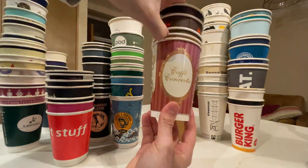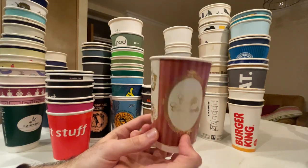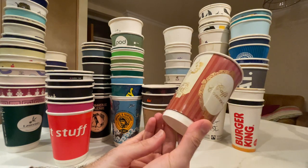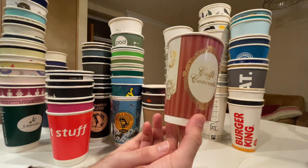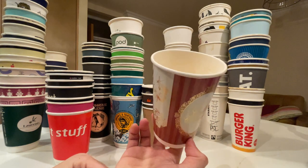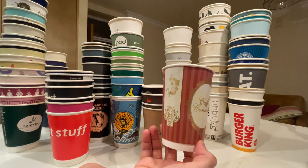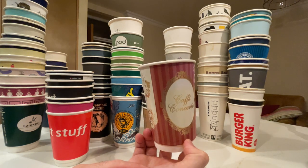Café Concerto. Excuse me if I'm saying something wrong, and correct me please in the comments. Café Concerto is technically not a takeaway, but now is takeaway because of the pandemic. But they used to be just a cafe, and you could ask for a takeaway cup and take coffee away with you. Now, obviously, they do all of them. They are a chain, very well known, actually quite good quality coffee. But I have to say that their quality varies a lot. So, for example, if you take coffee today from Regent Street and then next day from another shop, during peak hours the quality would go down.